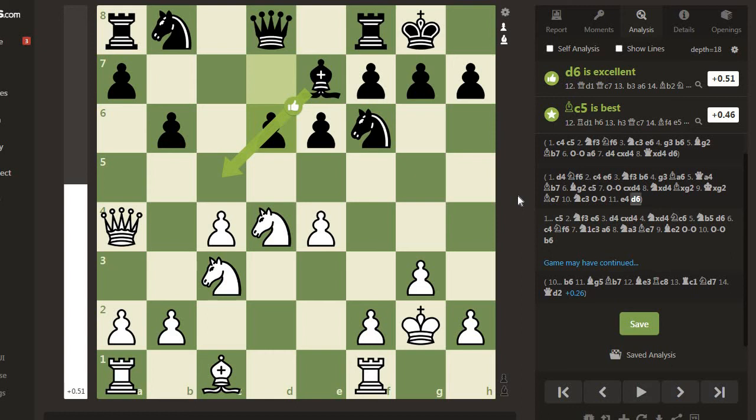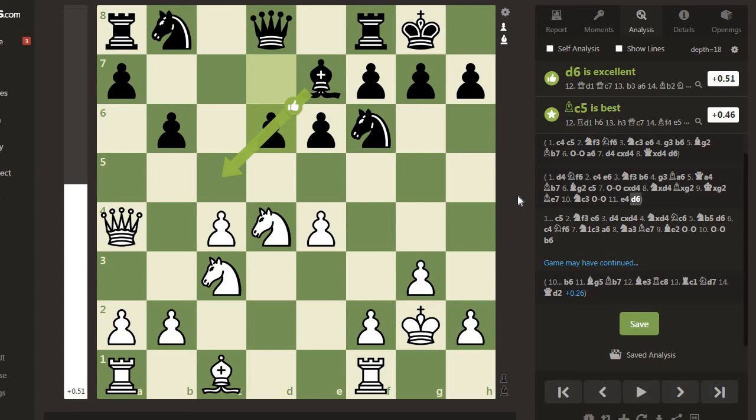Here Black tries to undermine White's pawn center by b5 or d5. Another plan for Black is a counter blow by pushing the pawn from e6 to e5, again the central thrust e5. And the third major plan for Black is active play on the king side, involving a g5 push or h5 push.